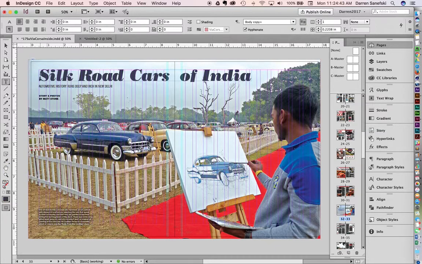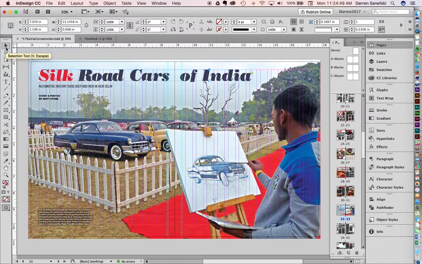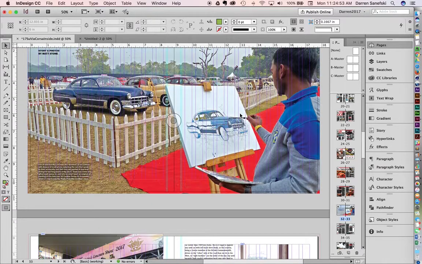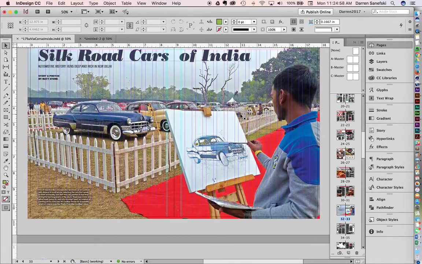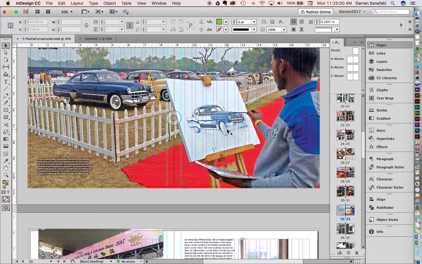You basically highlight the type and then go to the eyedropper and click on a color, and it'll change it to that color. That blue-gray seems like a kind of gray day, so it seemed to work well. There's a lot of blue here in the painting.